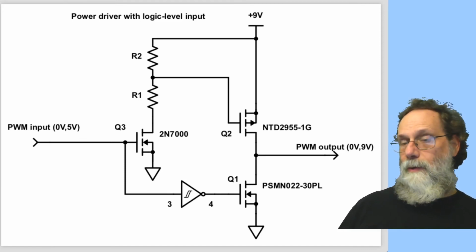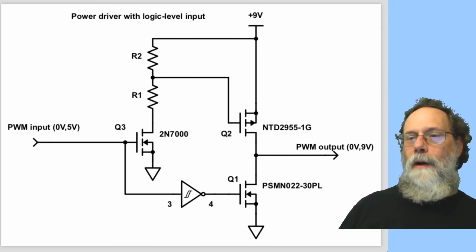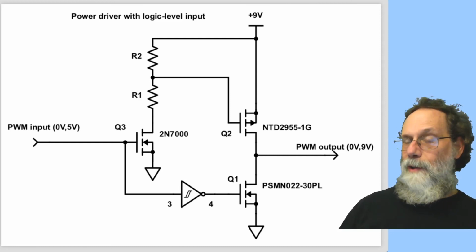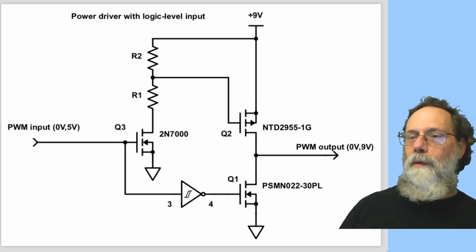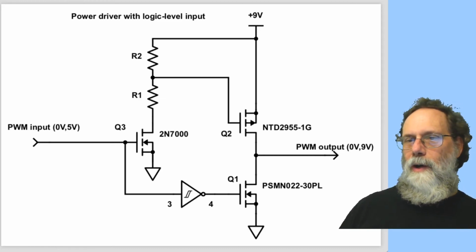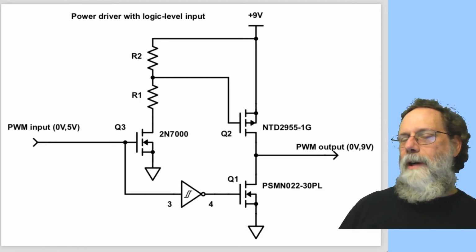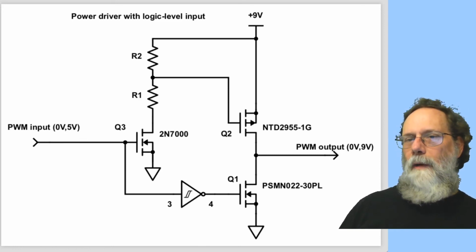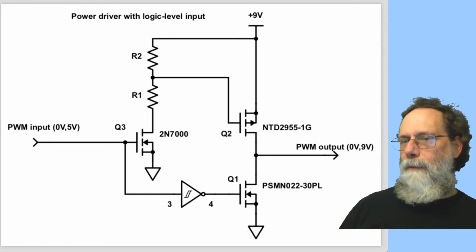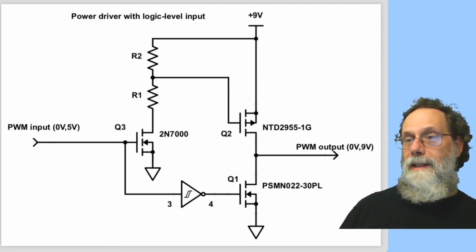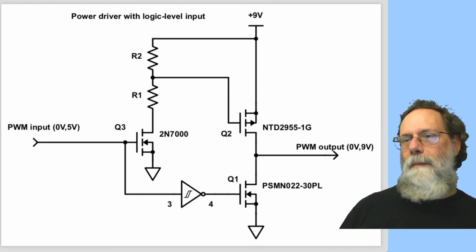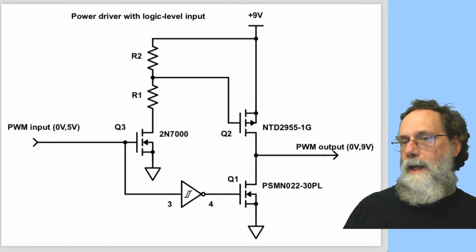That happens very fast because Q3 would be small. But turning off gets slow, and the larger R2 is, the slower it is, and also the more the voltage has to swing, the longer it takes to remove that charge from the gate and turn the transistor off. So R1 and R2 give you a way to adjust how fast you turn Q2 off and, to some extent, how fast you turn it on. But mainly you're limited by how fast you need to turn the thing off and how much current you can afford to dump through R1 and R2 when the PWM input is high.